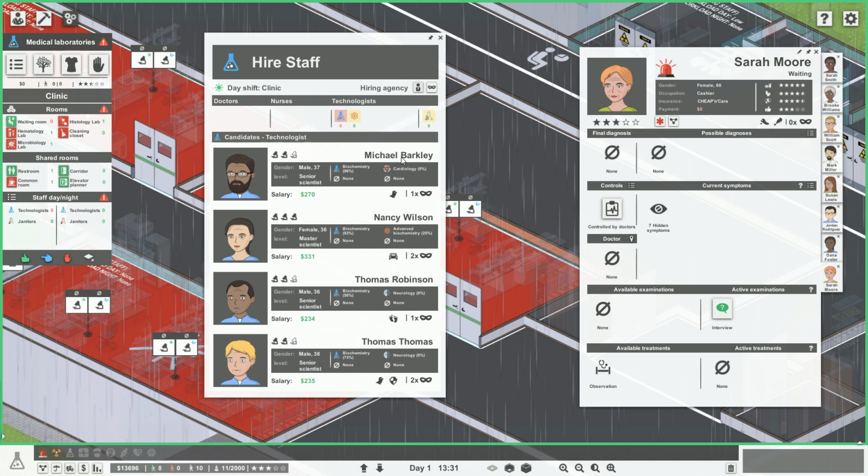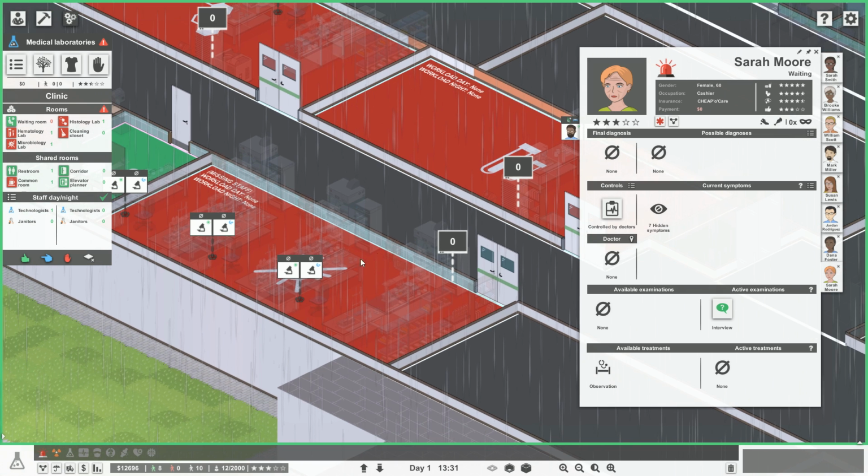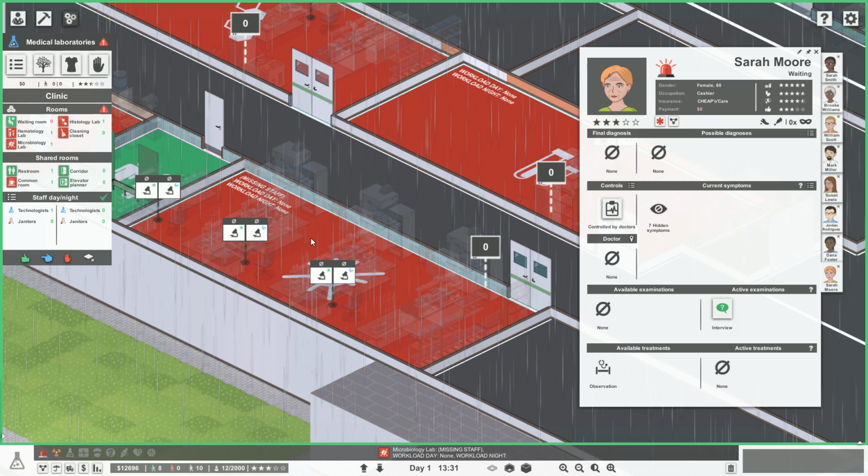Okay, so we still have quite a few mixed up. Let's go ahead and unlock the perks. You were an early bird with the pleasant trait, and you're actually not too expensive, and you have great biochemistry skill. So you are on the board, Michael Barkley, or Berkeley? Barkley, fair enough. We're only going to hire one person for the microbiology.